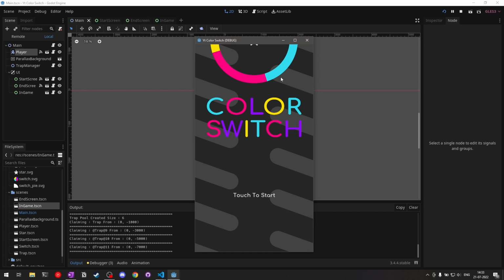So that's all for this episode. We created some nice UI for our game and completed the complete game state. So from the start screen to the in-game scenarios and the end screen, the complete application loop is ready. We have the core gameplay functionality of color switch implemented, an infinite trap spawning system, and some beautiful camera work to track a player at its current position exactly. So that's all that's going to be there as far as implementation goes in this series.